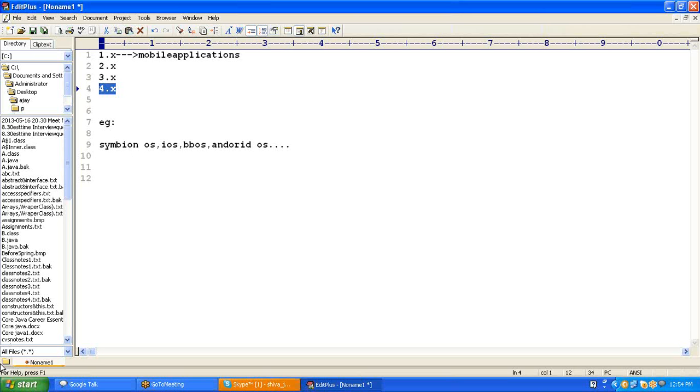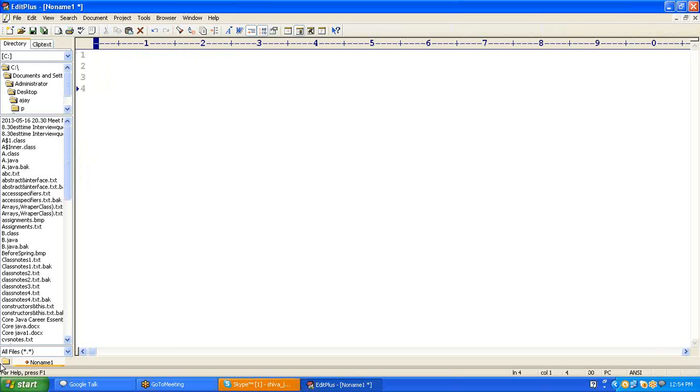Now, the prerequisites whenever you are trying to learn the Android operating system and Android applications: XML and core Java is enough. XML, why, Shiva? Without knowing XML, can you develop it? Yes, even without knowing it, we can do everything. Why? Because here we'll try to develop GUI screens, graphical user interface screens, and here we'll represent them in XML format only. If we know XML, fine. If you do not know, also fine.